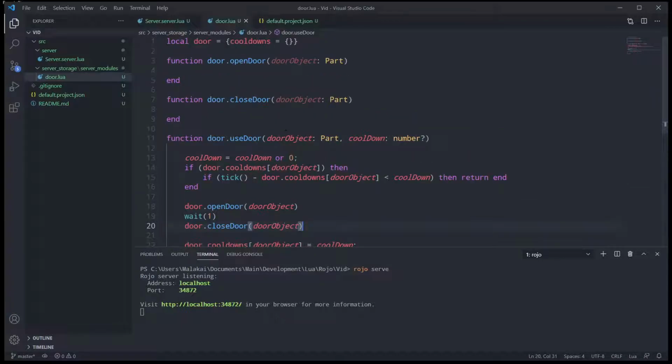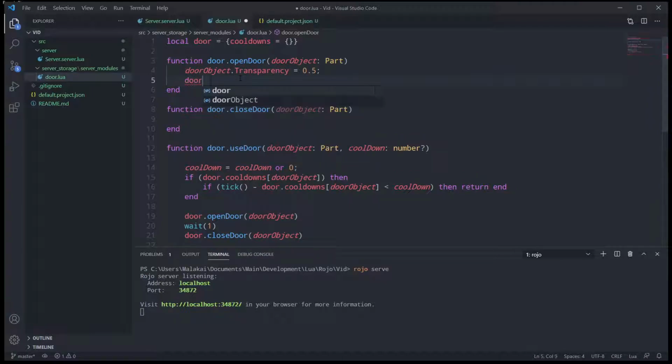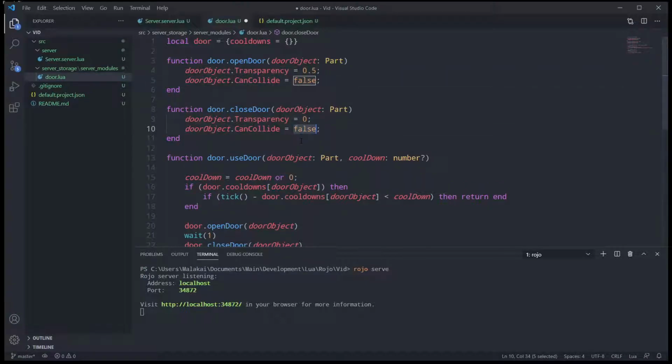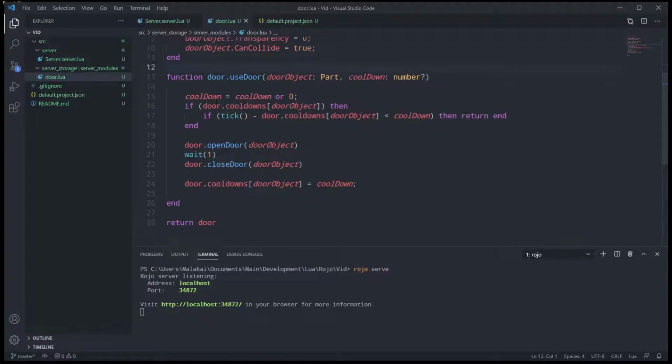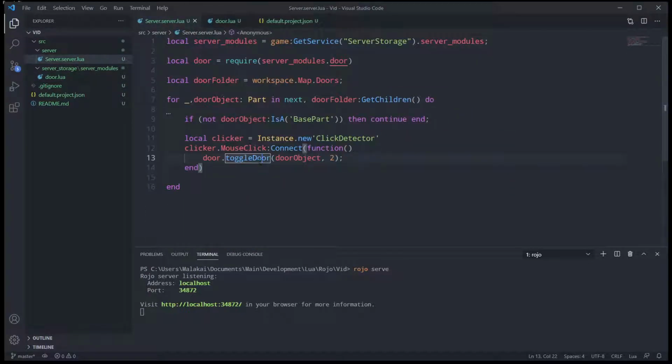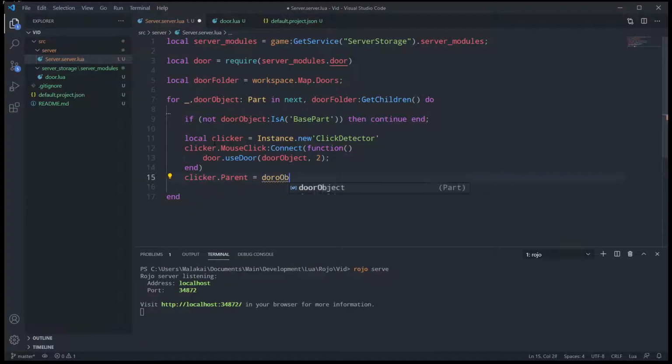So let's do open door, which is door object dot transparency equals 0.5. Door object dot can collide is false. Do this equals 0 and true. Boom. And then do use dot parent equals dot object. There we go.